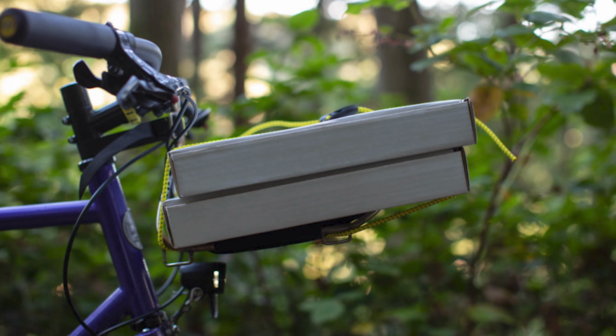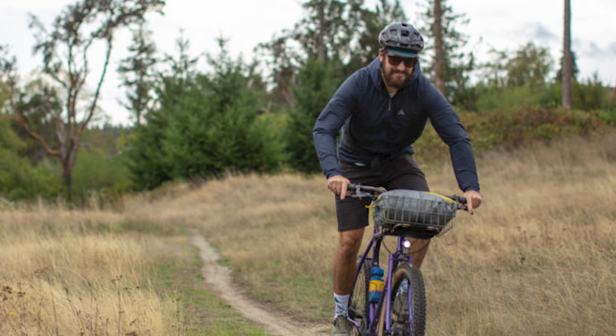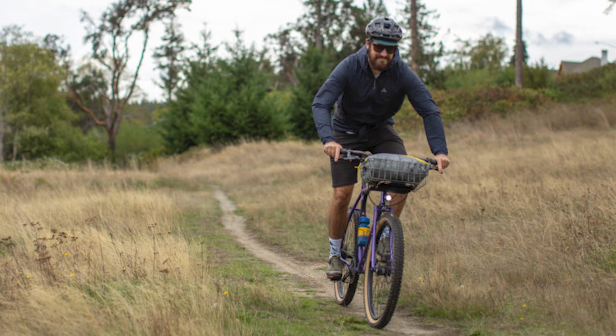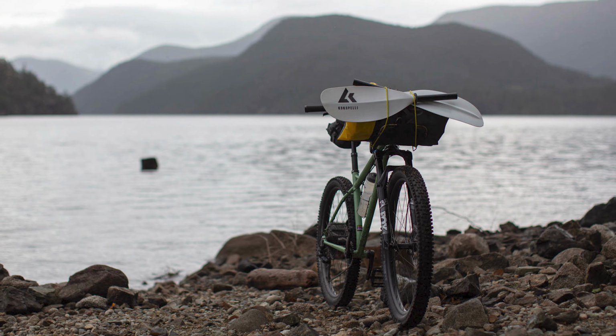Miles tested the pre-production version and used it on several different styles of bikes as a platform for basket packing, hauling pizzas, and even as a way to carry his pack raft. For more information, compatibility, and just general thoughts on the rack, make sure to check out Miles's review, which is linked below. But for $80, I don't see why I shouldn't own one of these racks considering how universal it is.